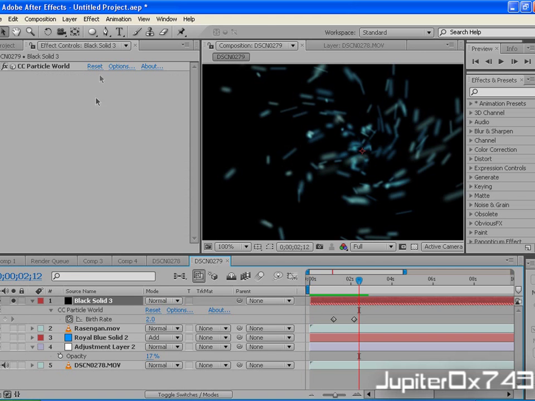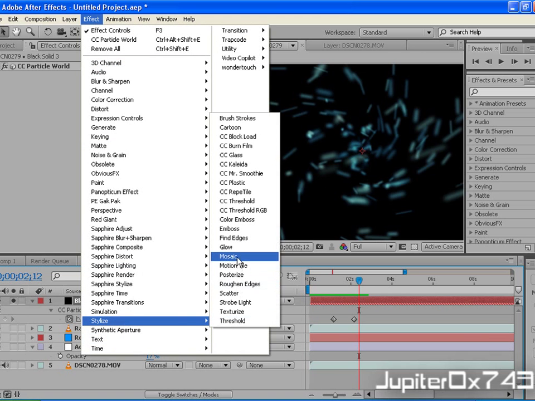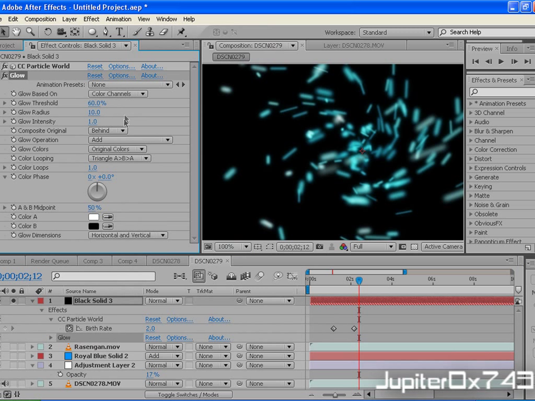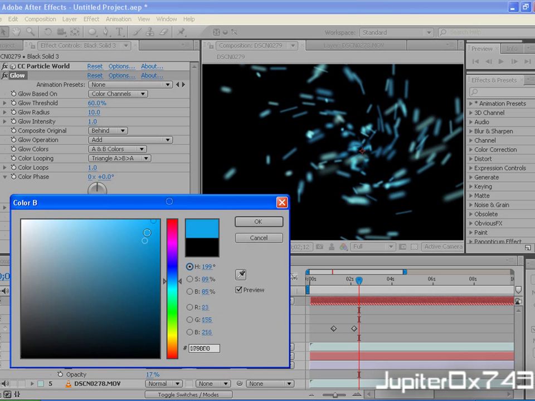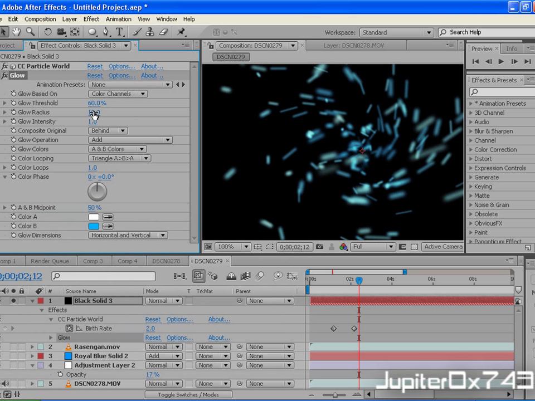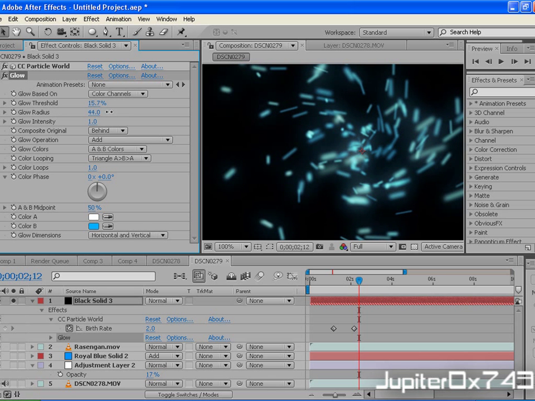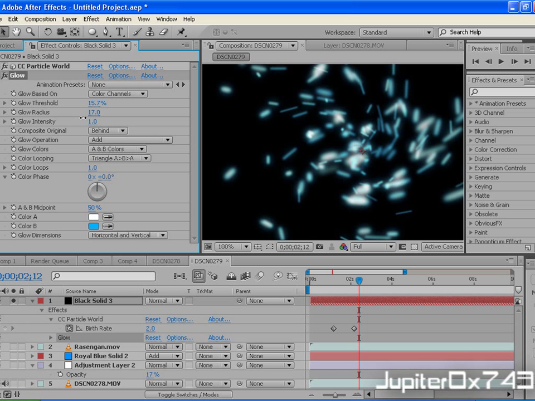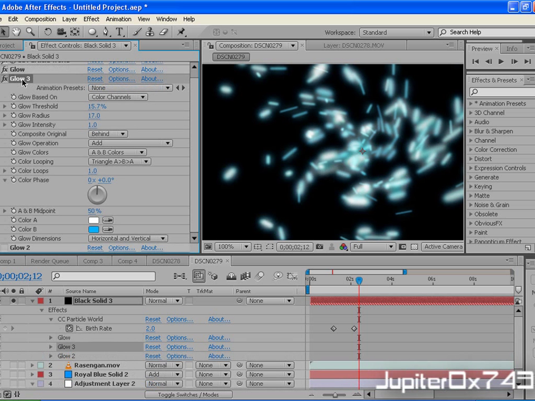Looks cool. Effect, stylize, glow. I really love this effect. Change this to color channels, keep it like this. Change it to AB colors and change this to blue. Then make 2 copies.